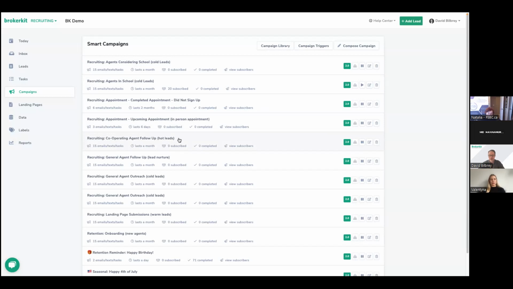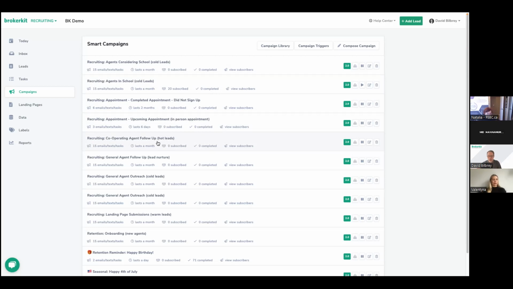Yeah. All brokerages have a sales CRM like Follow Up Boss, but this is for recruiting specifically. One, it helps to have a separate set of data that's just people you're trying to recruit and not mixed with buyers and sellers. But also, as you can see, we've designed this specifically for this task. To get your Follow Up Boss customized to do what we've already created would take you a lot of time.